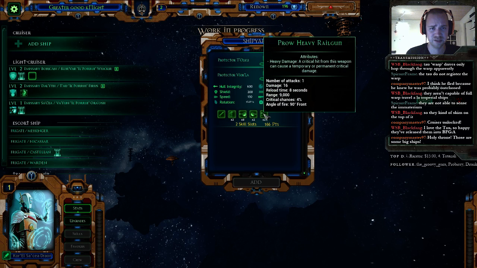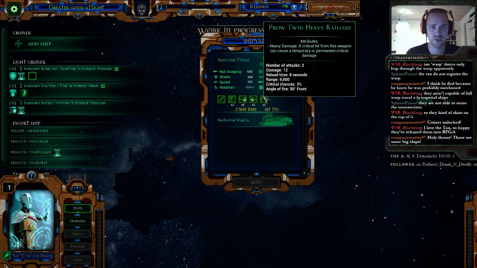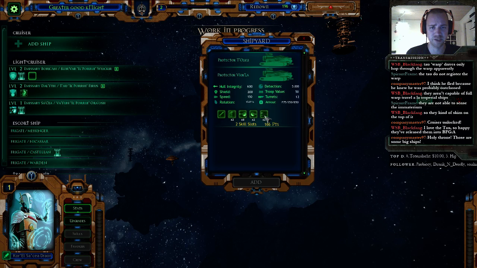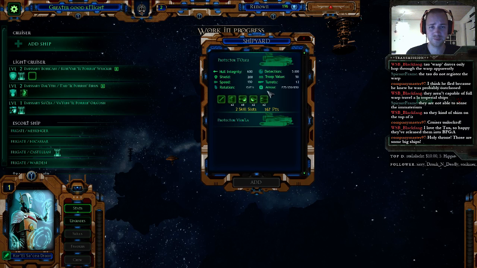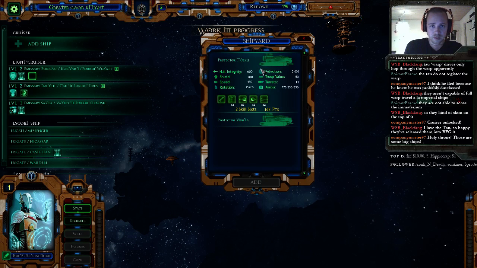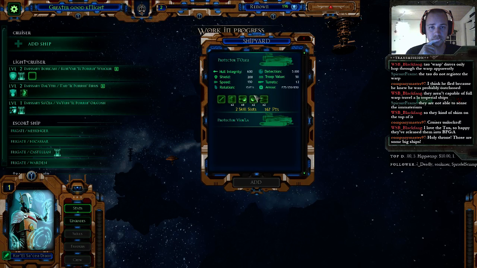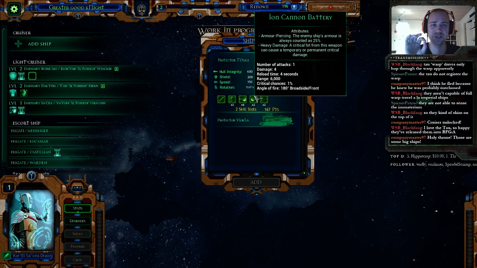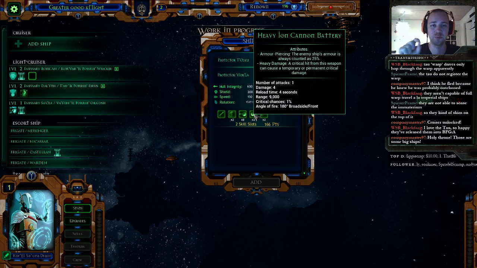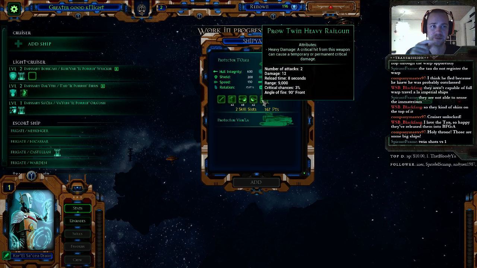the other one has damage 16, 9,000 range, but only a 90-degree arc. Same reload time, 8 seconds. Oh, we've got the heavy iron cannon battery, 1 prow heavy railgun, and prow twin heavy railgun. Okay, it's a small difference, but one of them is better at the sides, and the other one is better at the front.